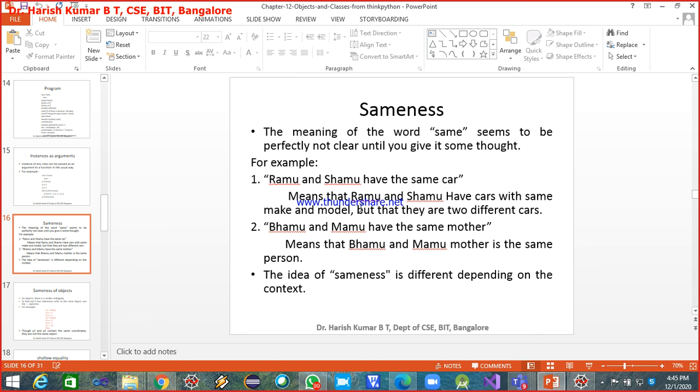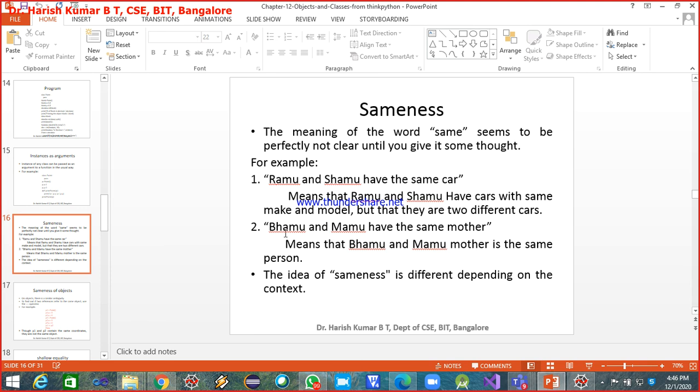This means that Ramu and Shamu have cars with the same make and model, but they are two different cars. The sameness in this context is different. We say Ramu and Shamu have the same car, but it doesn't mean they are using one car. They have two different cars, but the make and model are the same.